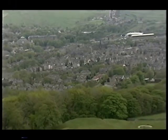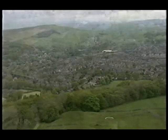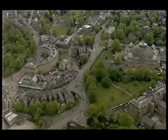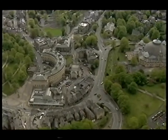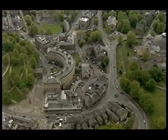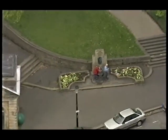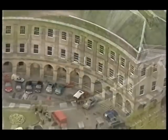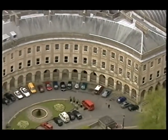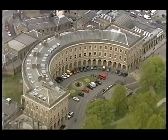Buxton is renowned as a spa town that still produces the famous natural water. The spring had long been known when the Romans came across it. Later in the Middle Ages, the Catholic Church took control of the healing waters, building a monastery on the site. The spring was reputed to be a remedy for all kinds of diseases and continued to attract visitors. In the 18th century, an elegant crescent was built to accommodate the growing numbers of the fashionable set who came to take the waters.